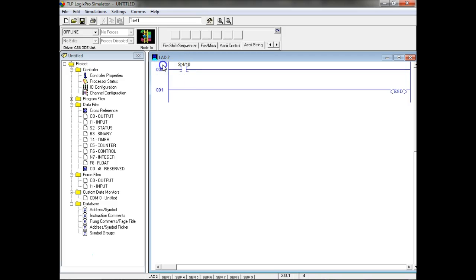And delete that bridge. And then we'll come up here and just put one of our output bits, and we'll just make it flash. Output :2.